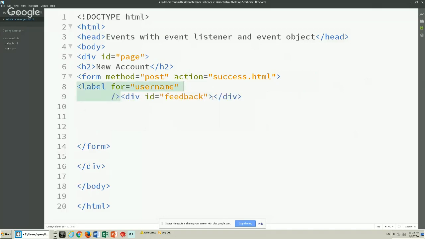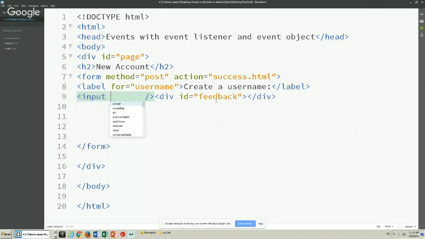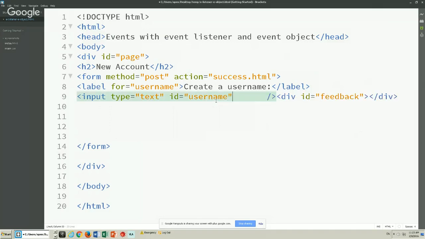So the label is username, and then we need to add the inner HTML, create a username, then we close the label, and then the next is the input field of type text, with the ID of username. Yeah. And I think now everything is correct.